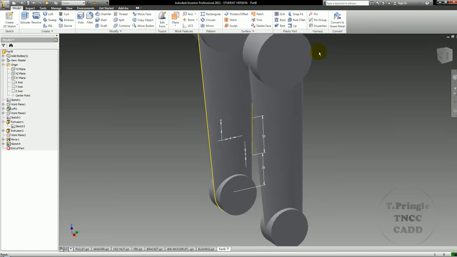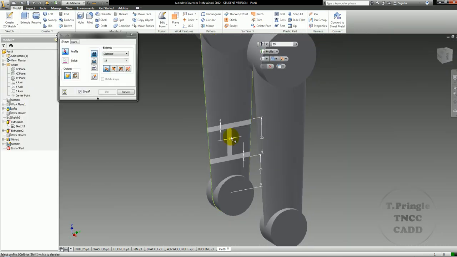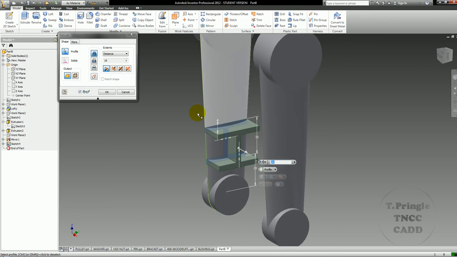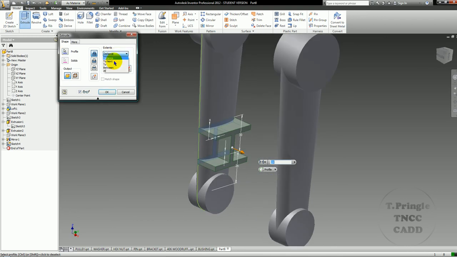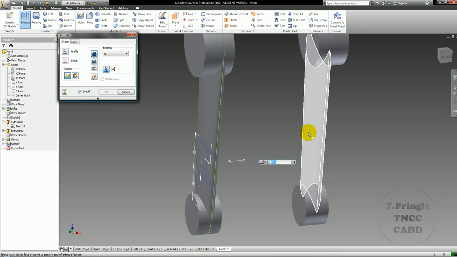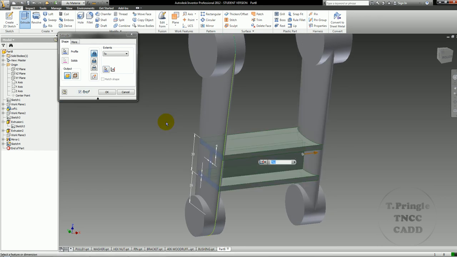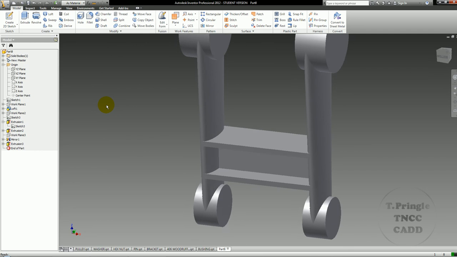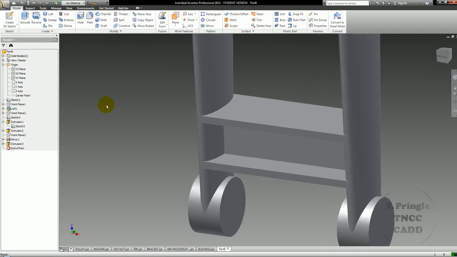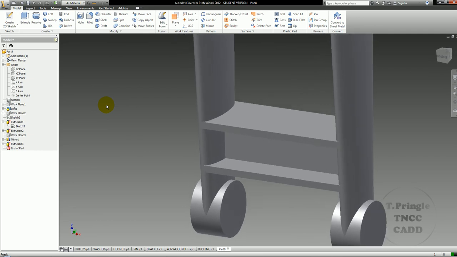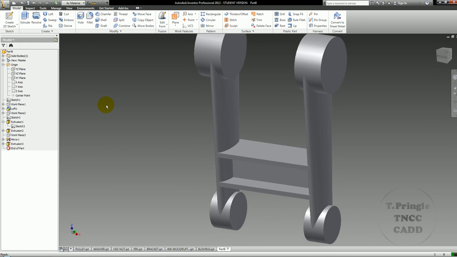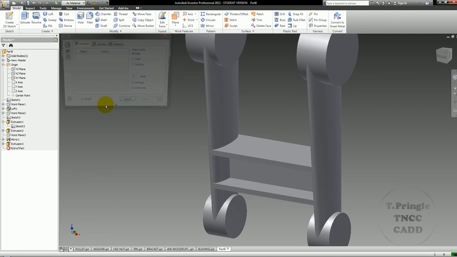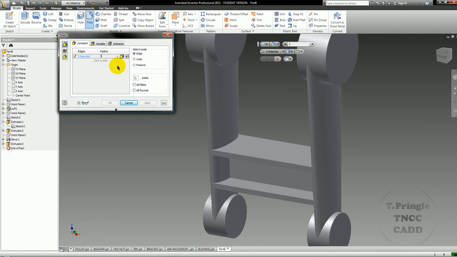So I'm going to go ahead and finish this, go to the extrude command, and I'm going to grab that I-beam profile, and I'm just going to say to this, and OK. So now I've got that in there. What I need to do is put in my fillets, and they're all pretty much an R3, and just about everything left on here is nothing but the fillets. So let's go ahead and go to the fillet command for an R3, and I'm going to start selecting objects.